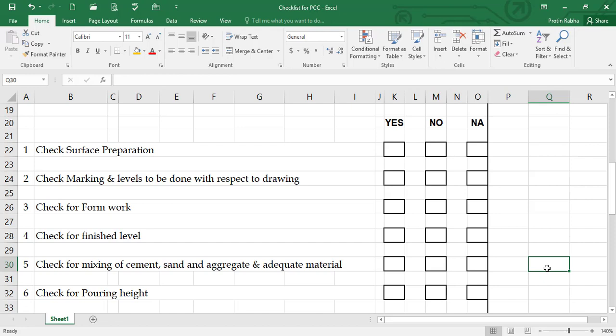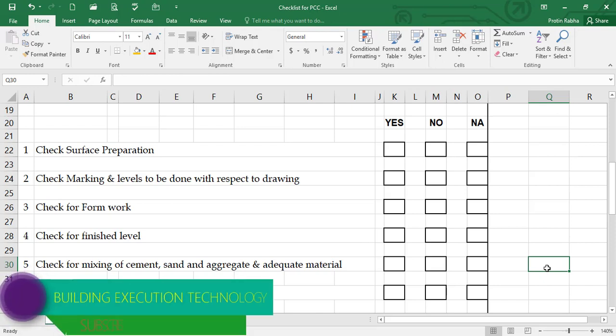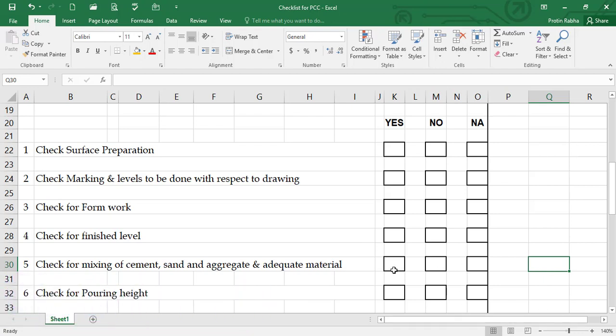If they are mixing well, you click yes, and if not, no. NA doesn't apply here because we need proper mixing. Ensure that they mix well.